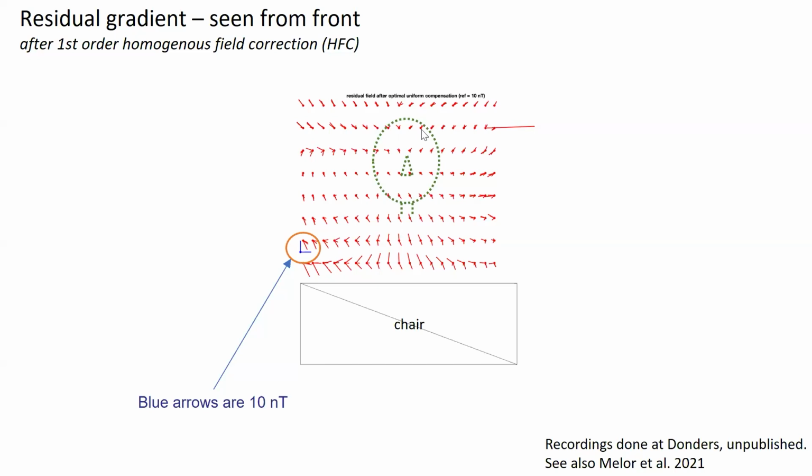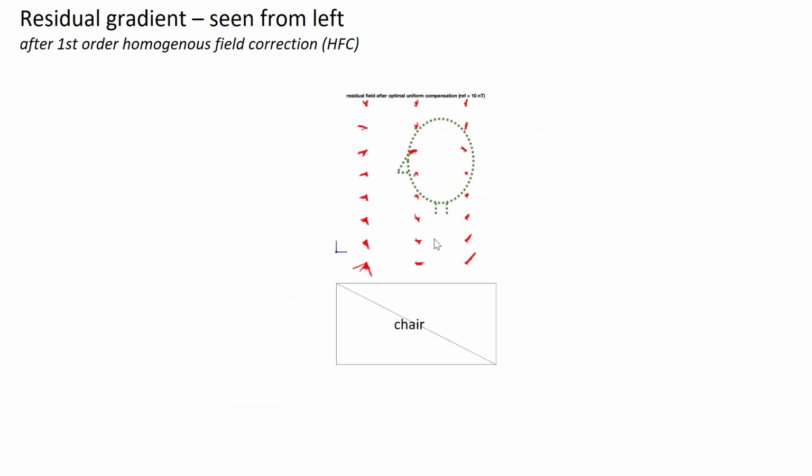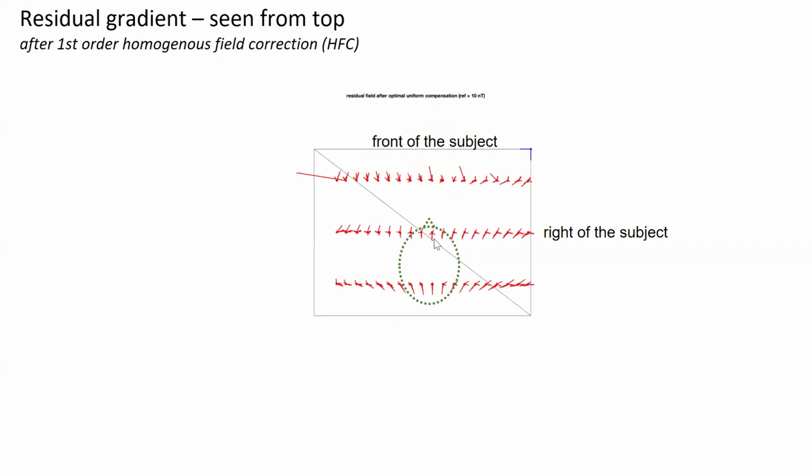What you also see is that if you move further away from the center of the room, where the residual fields are the smallest, the gradients cause the fields to increase. Especially if we get closer to the floor, the field increases quite a bit and becomes very steep. Here is the side view, and you see the same thing from the top. The gradients are large for the points close to the floor. This is not necessarily a problem for the area in which we expect our participant's head to be, because we're mainly doing head-fixed recordings with the head in the middle of the room.